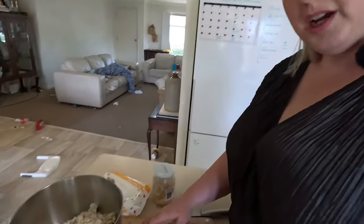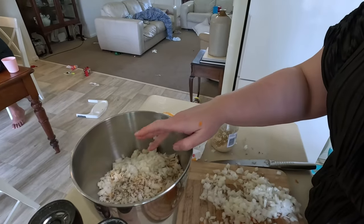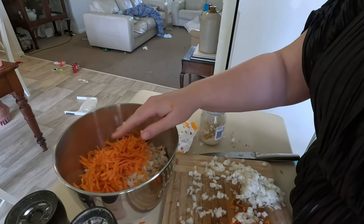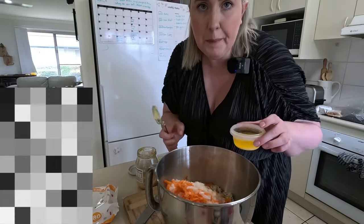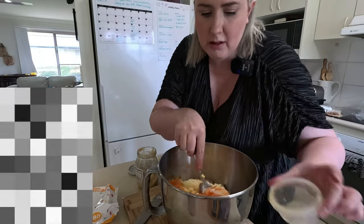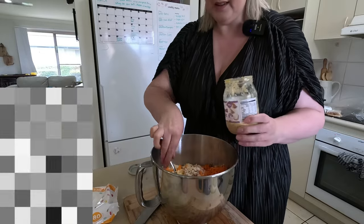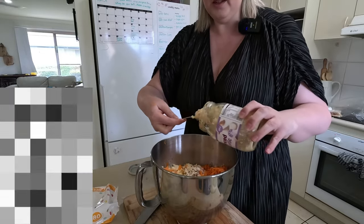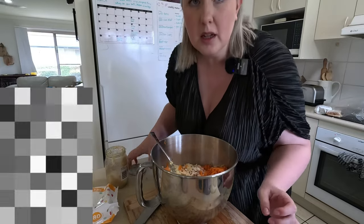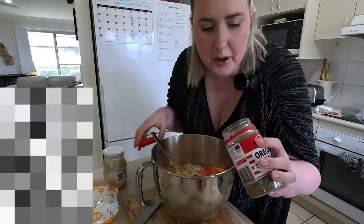To the breadcrumbs, we're gonna add some onion, some carrot. I'm going to add a couple of tablespoons of melted butter. A little too hot. I'm gonna put in some garlic, extra garlic for Mr. Cross. Some oregano.